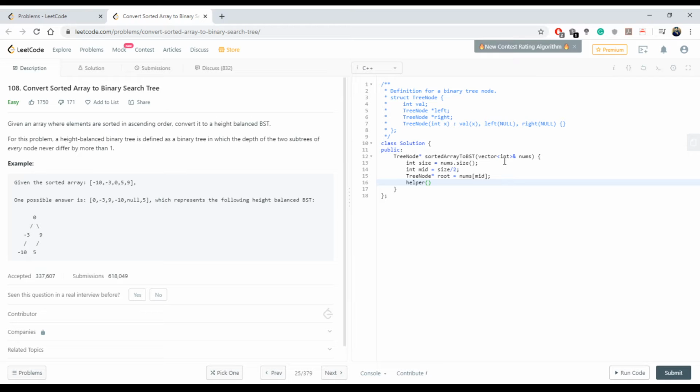So we need three things: the node whose left and right we have to set, the left index of the left tree, the right index of the left tree, the left index of the right tree, and the right index of the right tree. Okay, we'll probably be returning root.